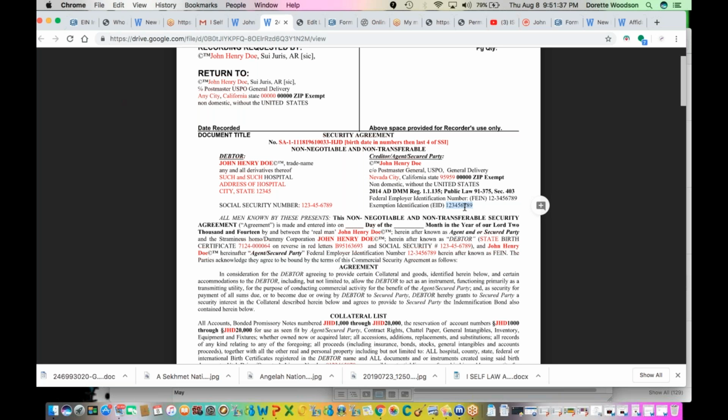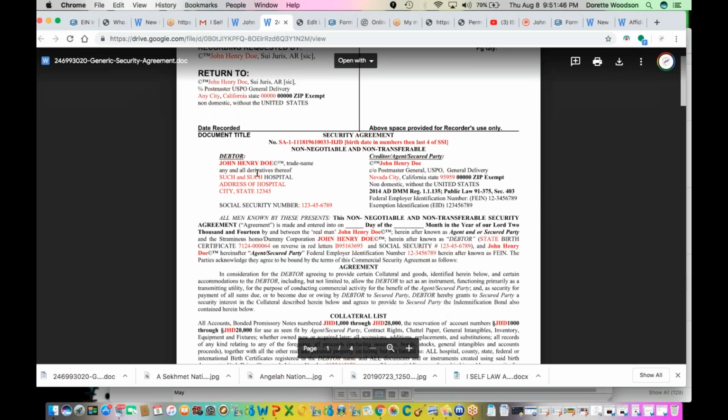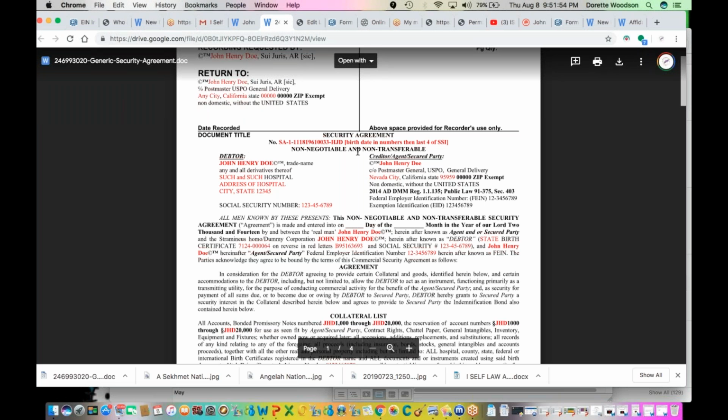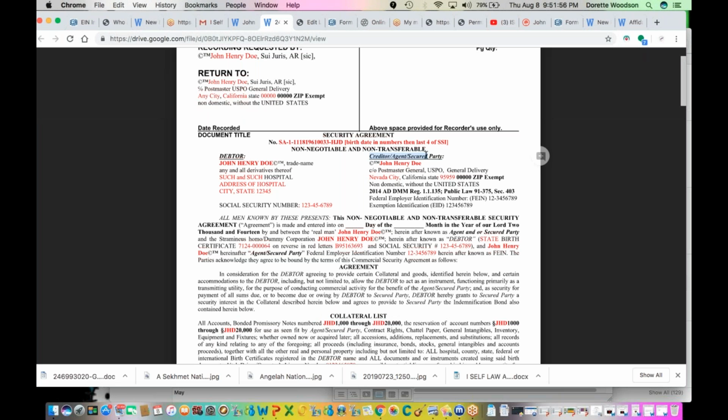It might not just be 83 now, but it could be an 83 number, whatever. But you put your estate number there, your 9(8) EIN. Again, this is the private side. This is the public side on the left side. Okay, private and public, debtor and creditor. Our whole lives we've been living on the debtor side. Now we're going to work our way over here to the secured party side and be a creditor.